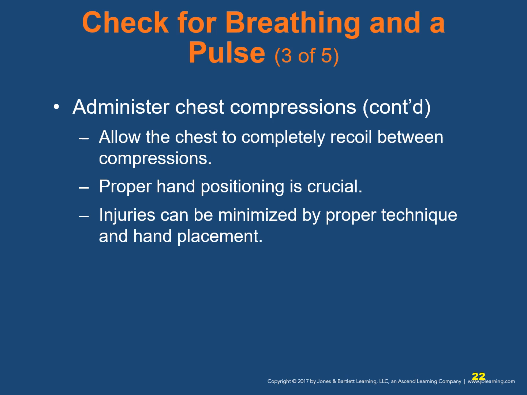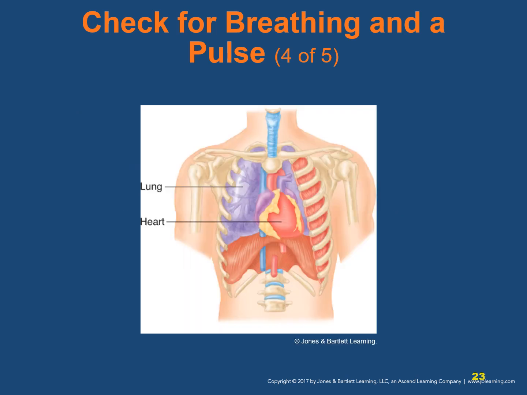Proper hand position and compression technique. See Skill Drill 13.1. Complications are rare, but include fractured ribs, lacerated liver, and fractured sternum. Injuries can be minimized by proper technique and hand placement. The figure on this slide illustrates that the heart lies slightly to the left of the middle of the chest between the sternum and the spine.